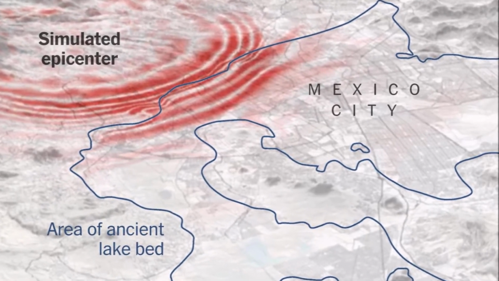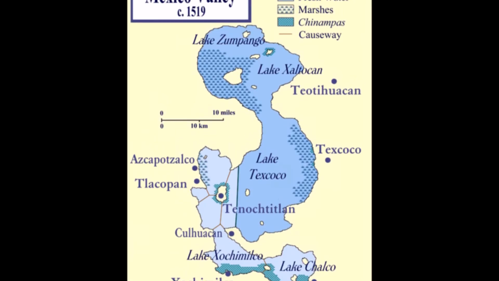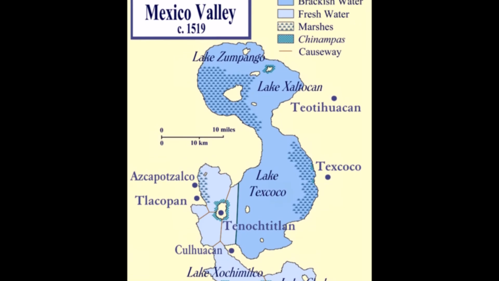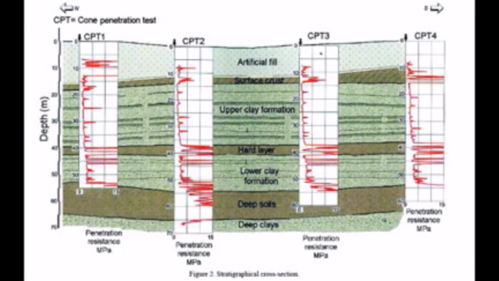In addition to its location, the characteristics of the soil the city is built on contribute to its earthquake vulnerability. Mexico City was built 700 years ago on a dry lake bed ringed by plateaus and mountains. The soil underneath the city is soft and can amplify the tremors of an earthquake.